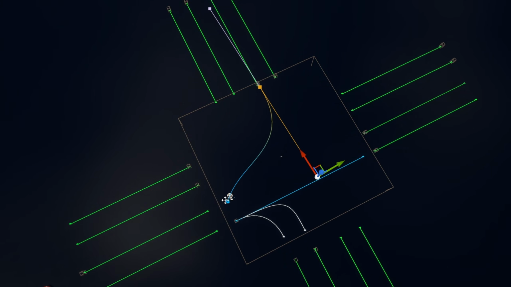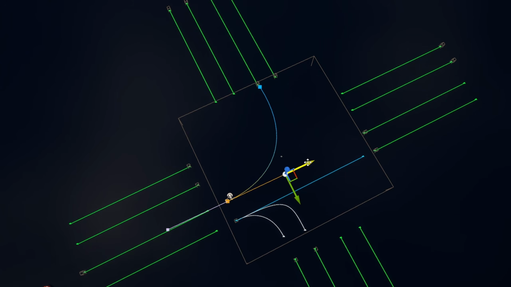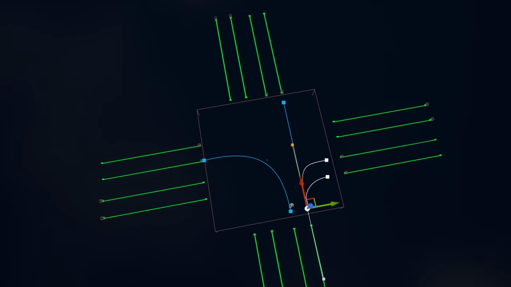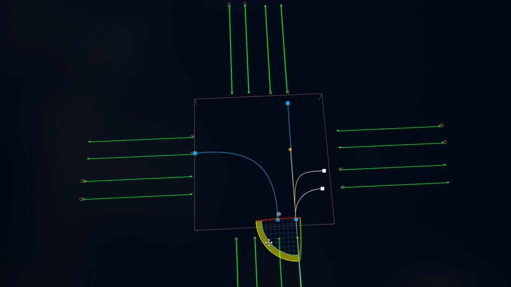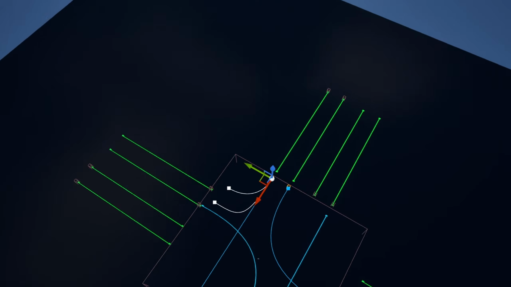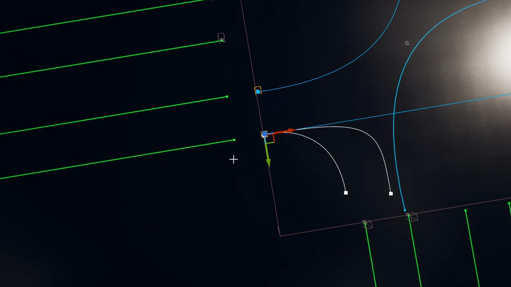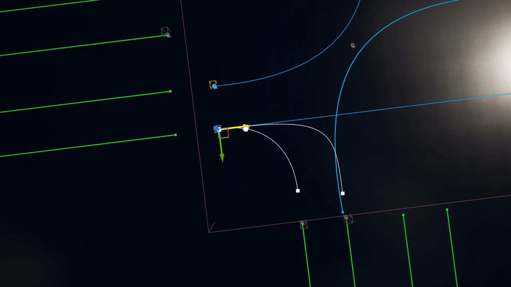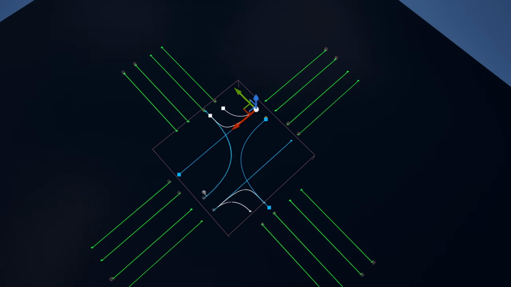Again, to select the first one, since it's the only one, we can just select it, rotate it, and adjust this curve a bit. So let's say we're happy with this. I want to do the same thing on the other side. So we'll just take it, hold Alt and rotate it so we get a copy of it and line it up with the other one. Again, we want to make sure that it lines up inside of the bounds, but just move this a little bit. And that looks pretty good.